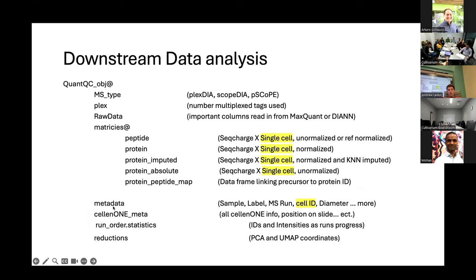And then some metadata. You have a metadata data frame, which holds the sample information: if you had two conditions, what the conditions were, or if you have different cell types from cell culture, the label, then the MS run, the cell ID. The columns of these matrices are the cell ID. It should be an immutable way to identify each cell, and it's just the well plate it came from and what well in the plate. So plate one, well A1, label 0. No matter how many times you run the thing, these are immutable identifiers for your single cells. And then maybe some run order statistics we talked about with intensity, and then the reductions if you did a PCA or UMAP.